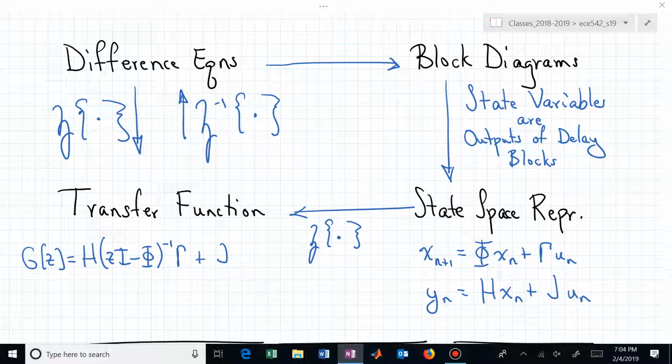But you should be able to start with one of those locations in this four-corner diagram and get back or around to different locations in the diagram. If I gave you a transfer function, can you now find the difference equations? If I gave you a transfer function, you should be able to find the difference equations and then find a block diagram and then find a state space representation. You should be able to work your way around that particular four-corner way of modeling a given system.